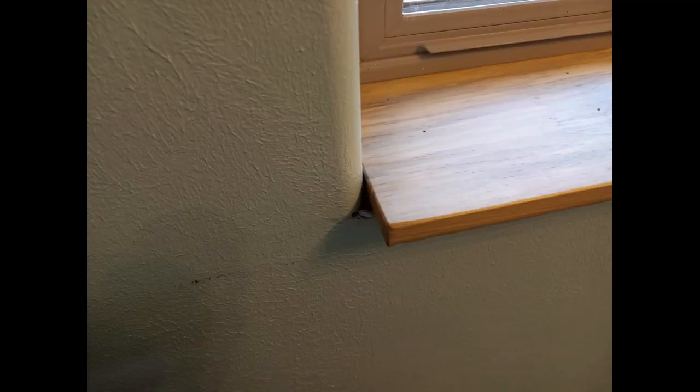The other mistake I made is that I have rounded corners. So you have a flat windowsill sitting in there. At the bottom, you have the rounded corners that go in. It just doesn't look good.